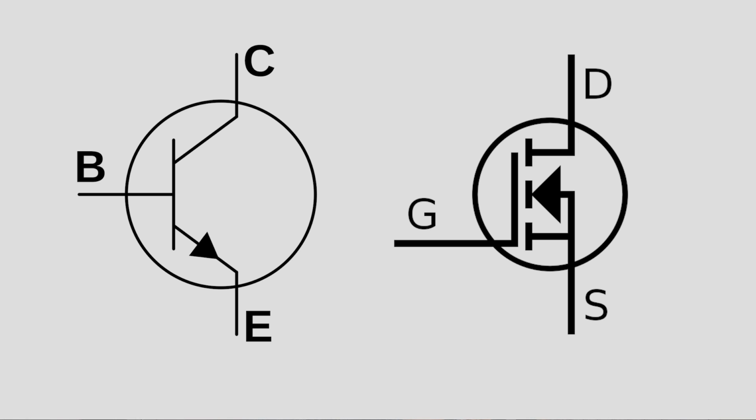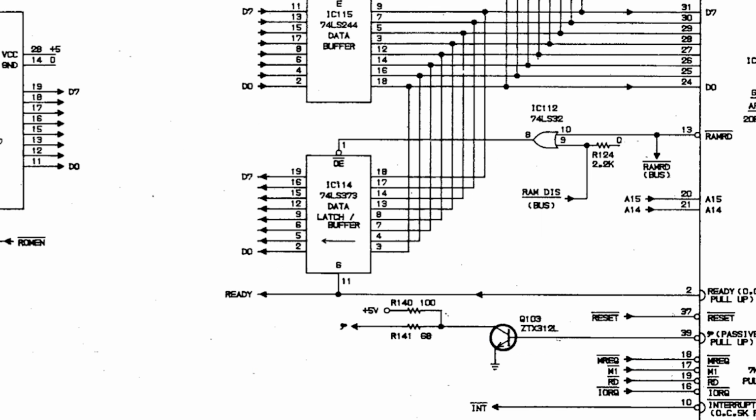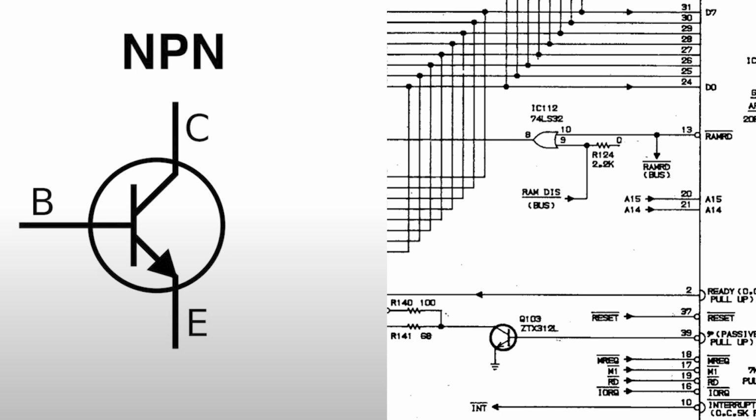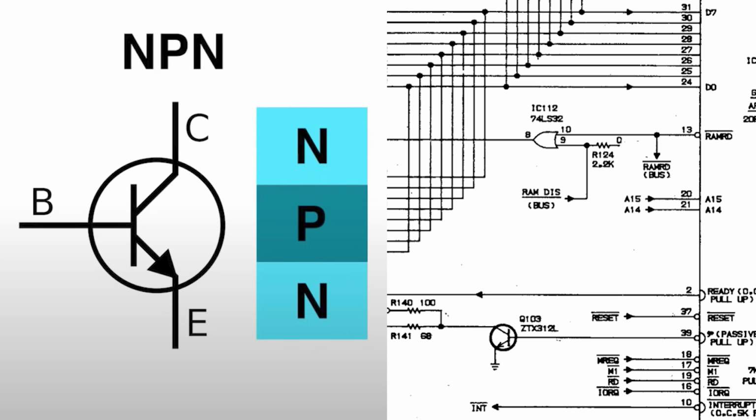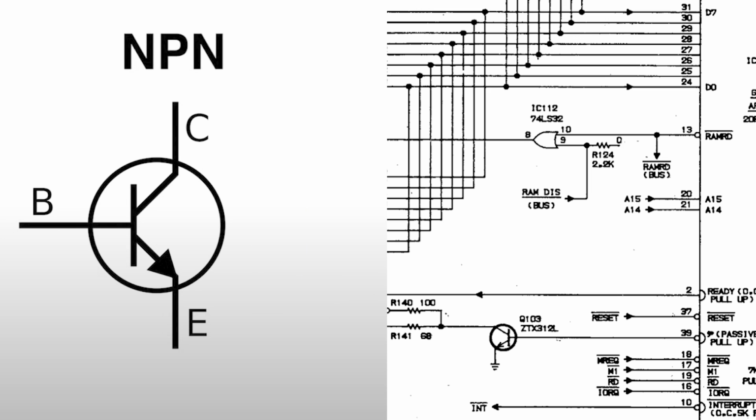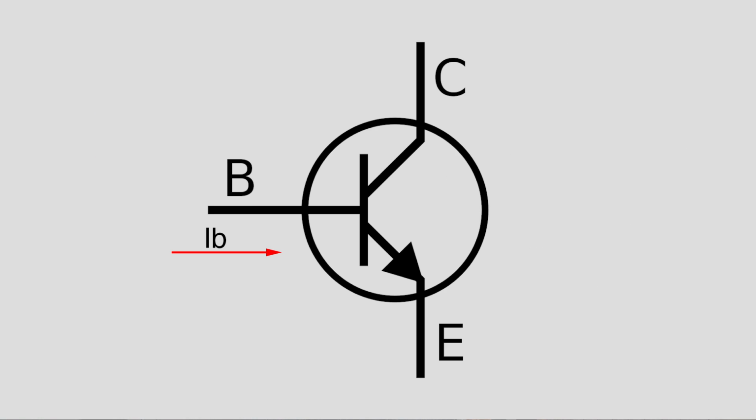All transistors have three terminals. There are different types of transistors depending on the technology they use, BJT and MOSFET being the two most common ones. This one is a BJT, and specifically is an NPN transistor because the junctions are set up in negative, positive, negative order. The terminals of a BJT transistor are called collector, base, and emitter. To avoid getting drowned in details, it's good to have models that are rough approximations. So we can think of a BJT transistor as a current amplifier. The current flowing into the base is multiplied as the current that flows into the collector. And that simple model will take us a long way.